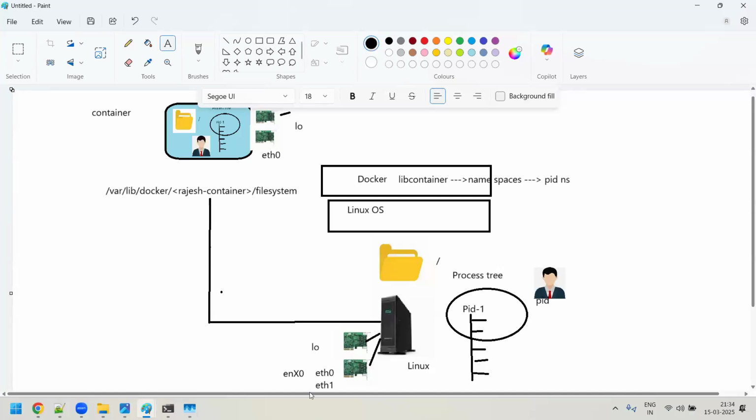Now, when you say, Rajesh, I want to run some application inside a container, which you call a kind of boundary, what does it need, sir? It needs the same resources the way an application runs in the operating system. It needs a network, storage, a user, a process tree, a network interface, everything. Then only will the application run inside a container. Otherwise, it will not run.